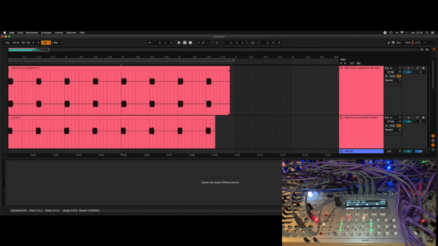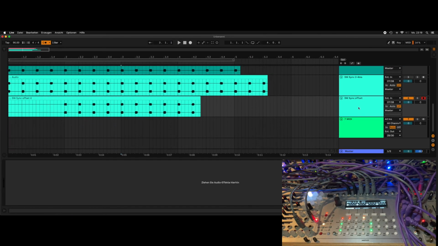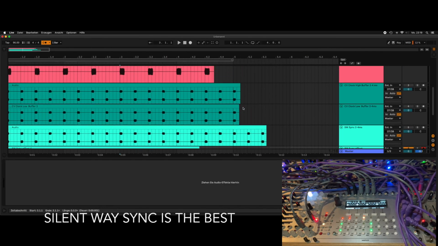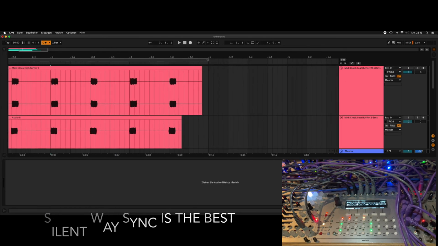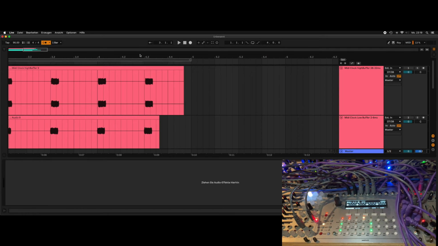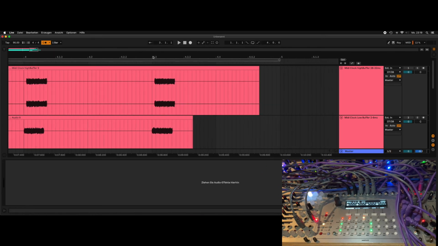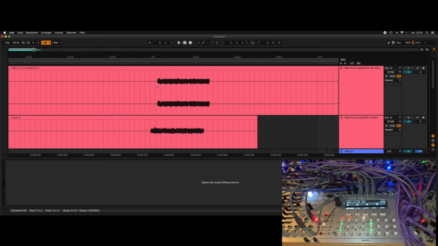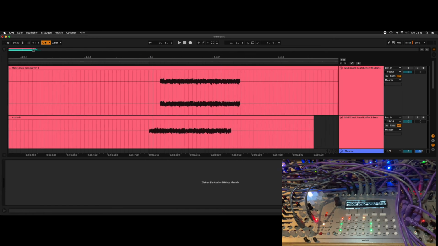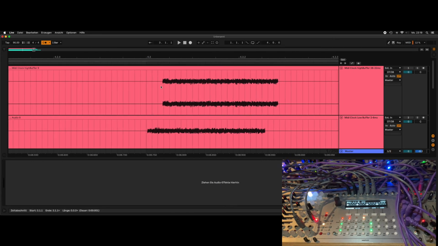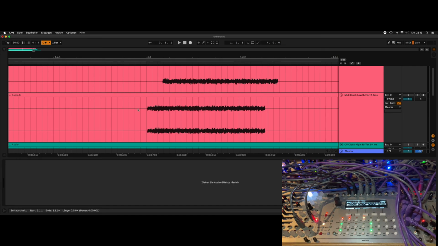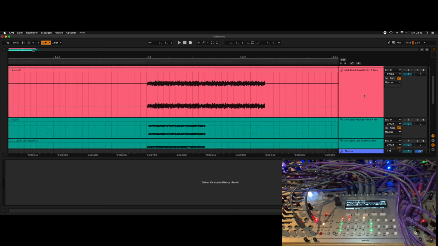So in my opinion, the Expert Sleepers Sync is the best solution. With the MIDI clock, the MIDI clock is really influenced by the buffer size. With a high buffer size you have a very high latency. With a low buffer size it's okay, but there is a little bit of jitter, around 4 milliseconds.